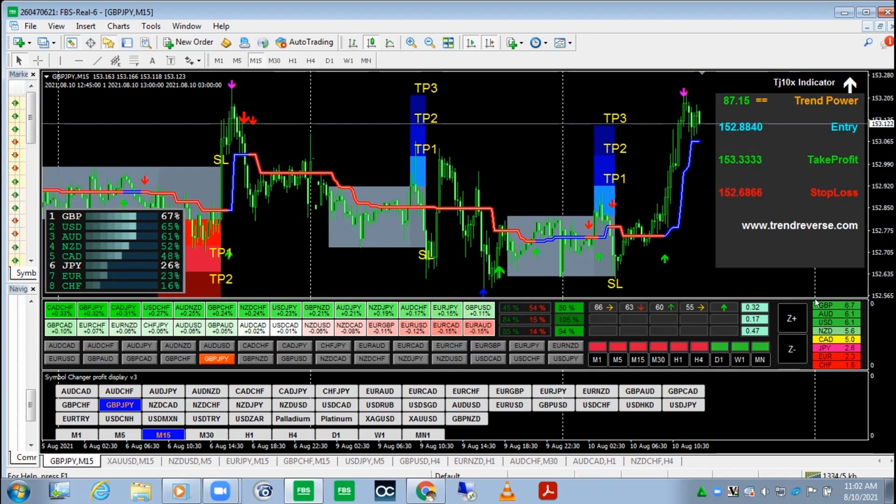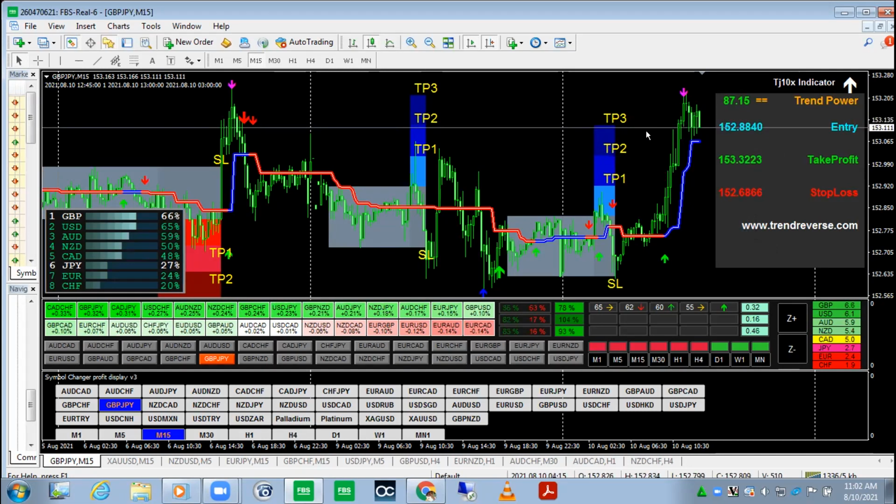Even if the overall trend is up, you don't expect it to continue to go up and up and up. It will go up a bit, it will come down, it will go up, it will come down. So right now it is coming down. That's why we said it involves training.